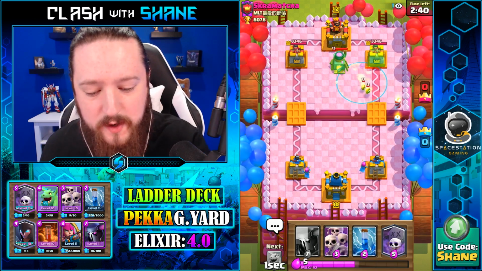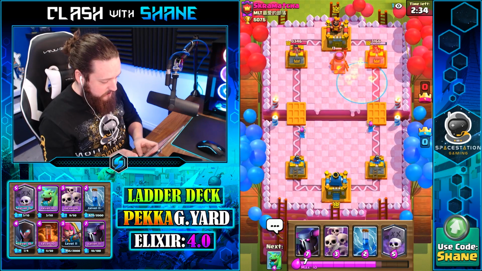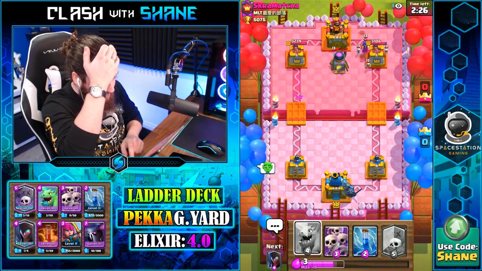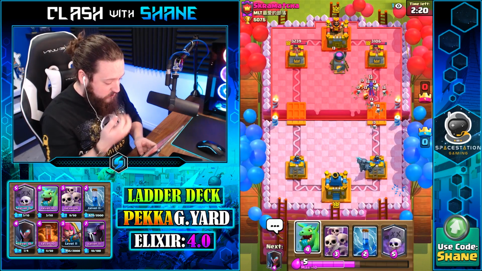I guarantee he's got our graveyard in there. We just poisoned and archers, and he's got a guaranteed graveyard. Dude, that poison did nothing to that furnace, dude. Yo, he's got a... Oh, no. Oh, to the nose. A max witch and a max furnace.